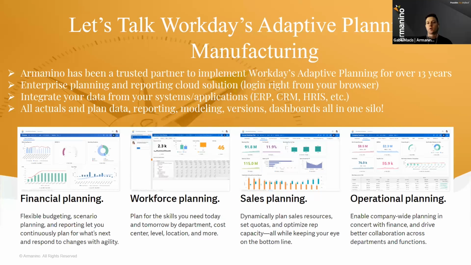Thanks, David. So as David mentioned, FP&A pitfalls and current state, I want to dive into more of a future state and how FP&A technology can help your budgeting and forecasting process. And here at Armanino, our preferred FP&A solution is Workday Adaptive Planning. So Armanino partners with Workday to implement the enterprise planning and reporting cloud solution called Adaptive Planning. As one of the leading solutions in the FP&A space, the solution is more than just financial planning, as it's also used for workforce planning or sales and operational planning and reporting as well.